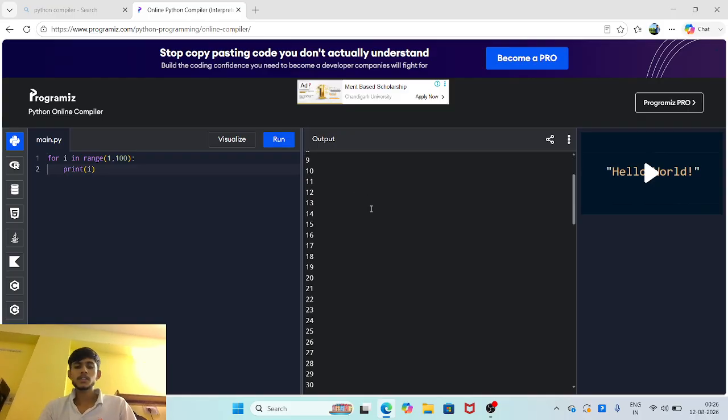You have seen that the code is running perfectly, and all the numbers from 1 to 100 are printing continuously, right?